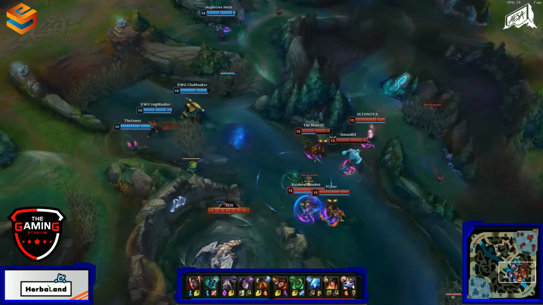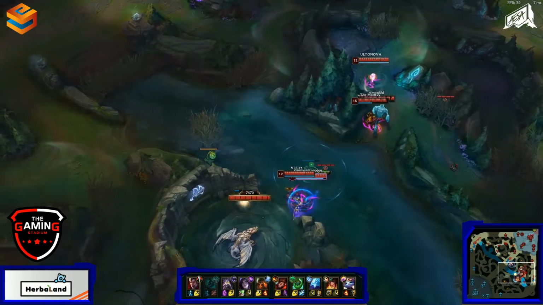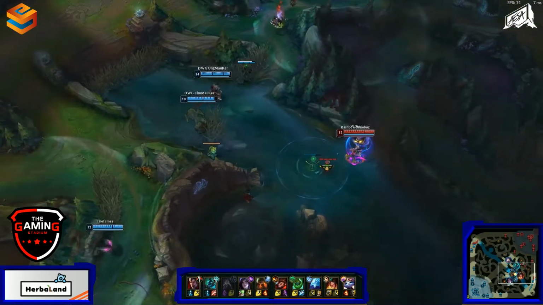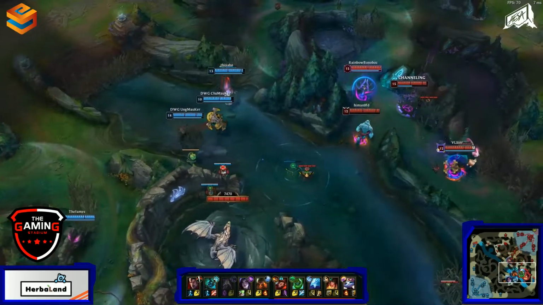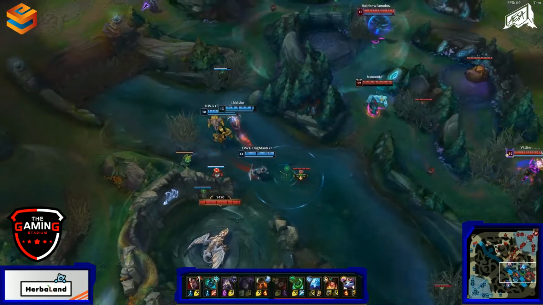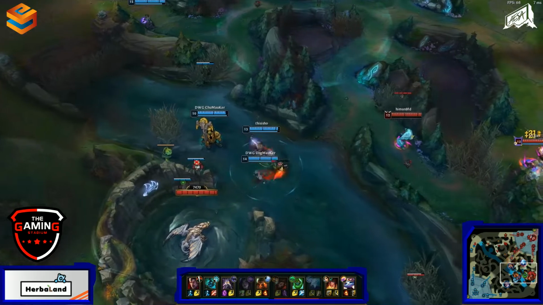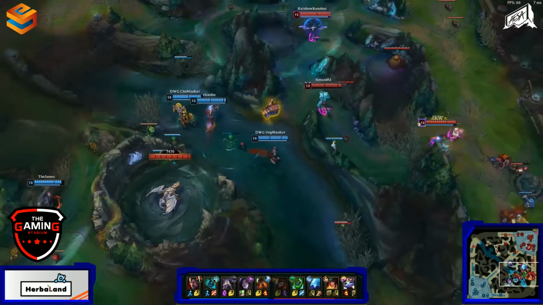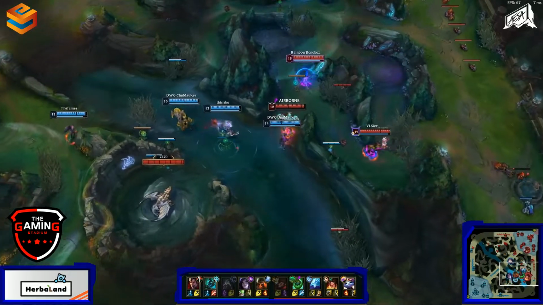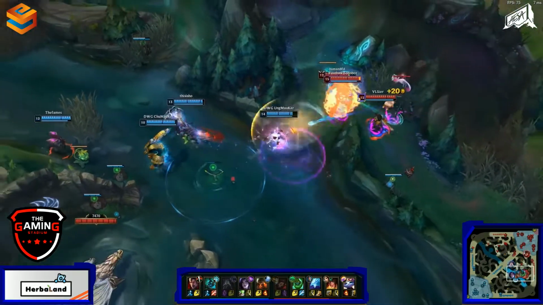I have no idea, because whichever team does engage here needs to do it perfectly, or they're going to get counter engaged on and probably just lose the fight. But actually, Ross Sheppard is just wisely playing on the back here. We got a back coming down from the Wukong. I'm pretty sure... No, he doesn't have teleport. Ross Sheppard is wasting a lot of this time that they have the Baron buff, though. They're not pushing out these waves, but instead they're going to look for the fight.